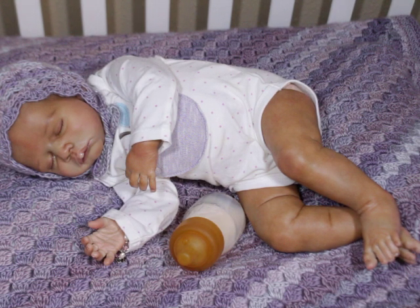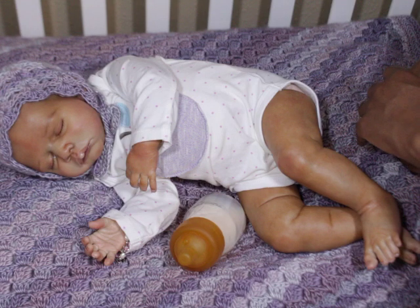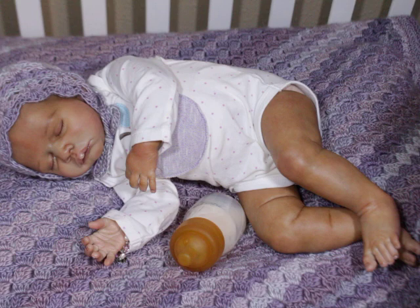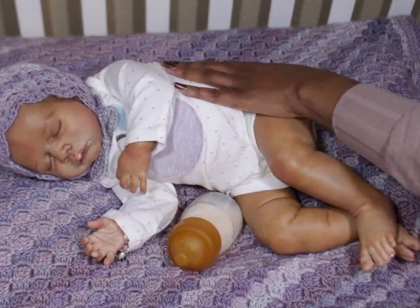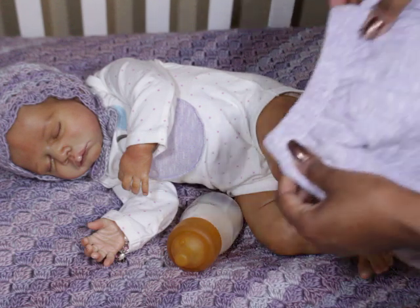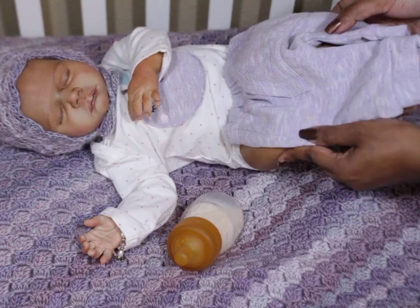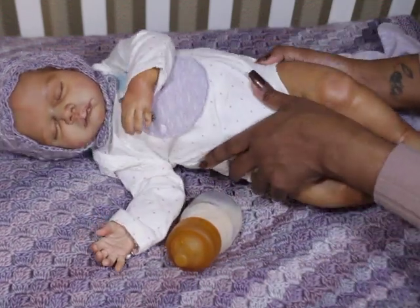She is going to be like — not twin, but kind of twin, like twins with two different daddies — to baby Ada. They look really good together, actually. I will show them together at a later date, but right now I just want to introduce my little pumpkin here. The name Sasha — I've always liked the name Sasha. One of my friends' nickname is Sasha, so I was like, oh well, she's just going to have to be Sasha. I really, really like that name. She does have some joggers that go with this outfit, but I hadn't put them on because I wanted you guys to be able to see her little legs.